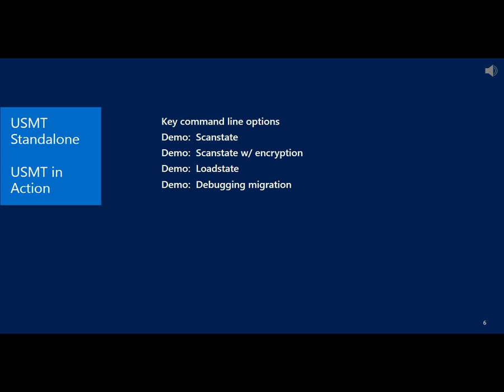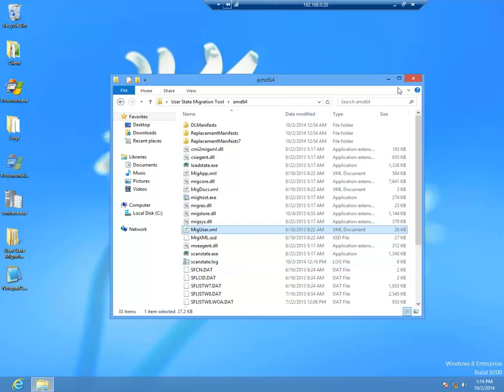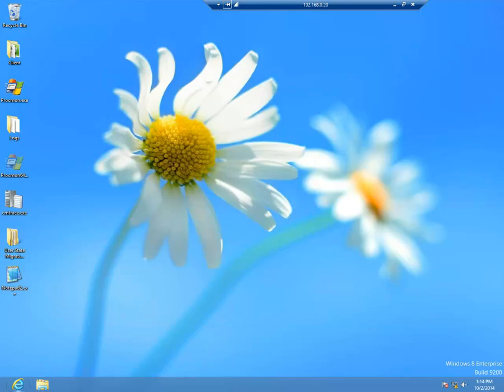And there are certainly some key ones for load state, for scan state, right? So let me show you those. I'm also going to show you scan state in a couple of different scenarios, and I'm also going to show you a debugging trick that's useful for this. So let's pull the lab back in and just walk through all of that. So first of all, let's get back to the right machine. There we are. Okay, so let's open the command prompt.